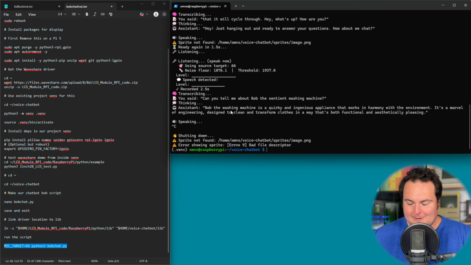Now, this display can be quite an extreme pain in the butt to get working on the Pi, so if you do have it working now, pat yourself on the back, because it is something that has caused a significant amount of frustration for a lot of folks. Our next step now, which is quite exciting, is to actually physically assemble Bob and then place this all inside of him, and then go ahead and use it that way.